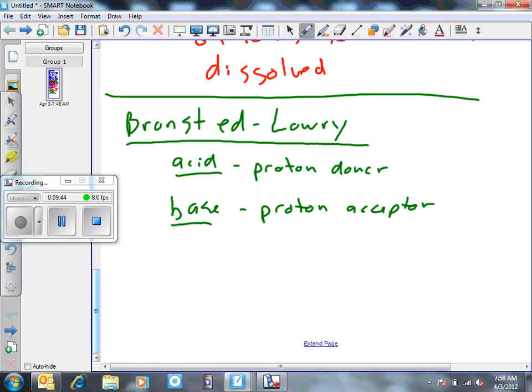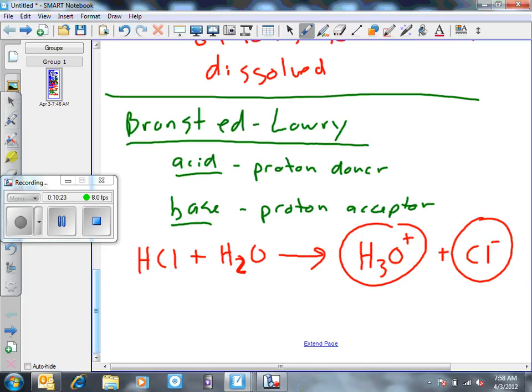So by this definition, you cannot have one without the other. So in other words, if we put HCl into water, then what we get on the other side is H3O positive plus the chlorine negative. So which one would be the acid? Well, this one apparently accepted a hydrogen because it has H3 now instead of H2. So by definition, you can look at this, must have donated its hydrogen because it's standing alone. So we would consider this an acid and this a base.